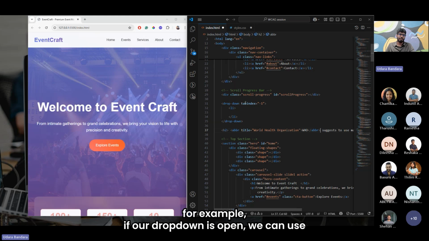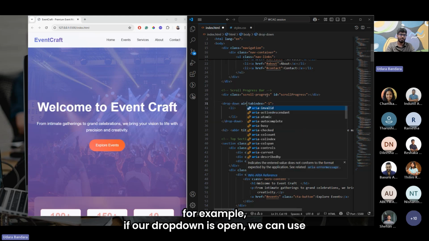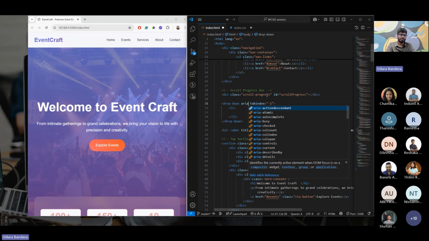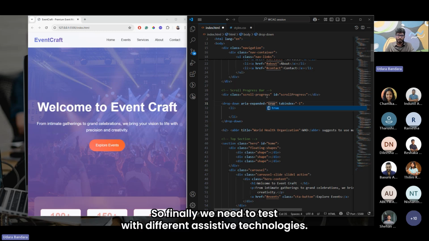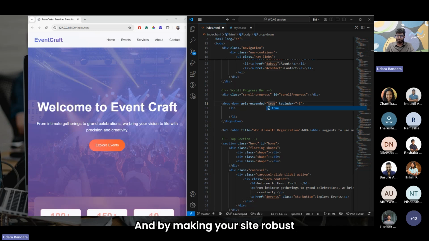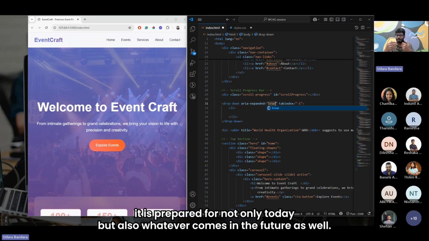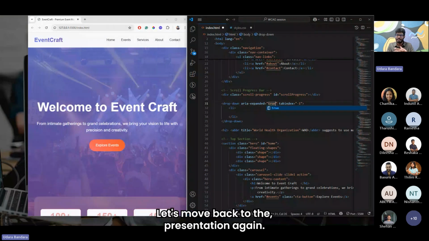If our dropdown is open, we can use aria-expanded true, or false if it is closed, using scripts. So finally, we need to test with different assistive technologies, and by making your site robust, it is prepared not only for today but also for whatever comes in the future.